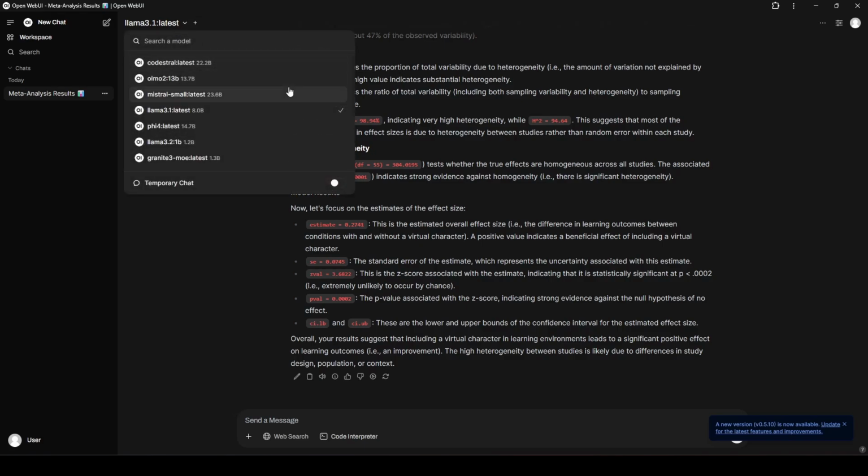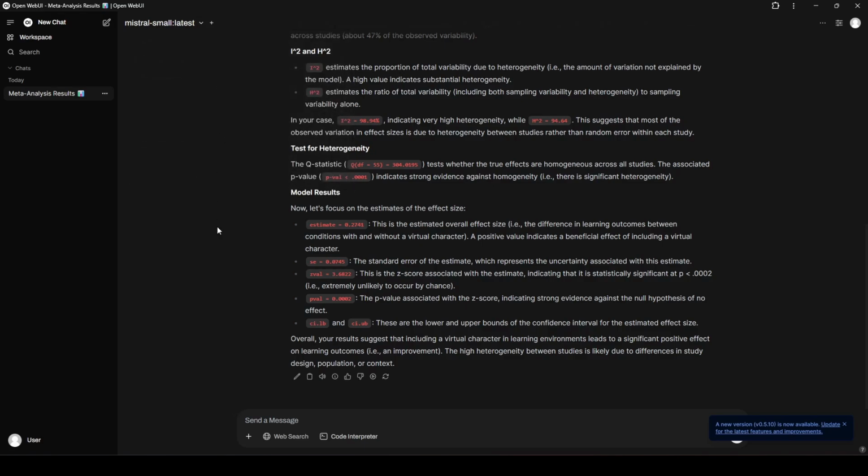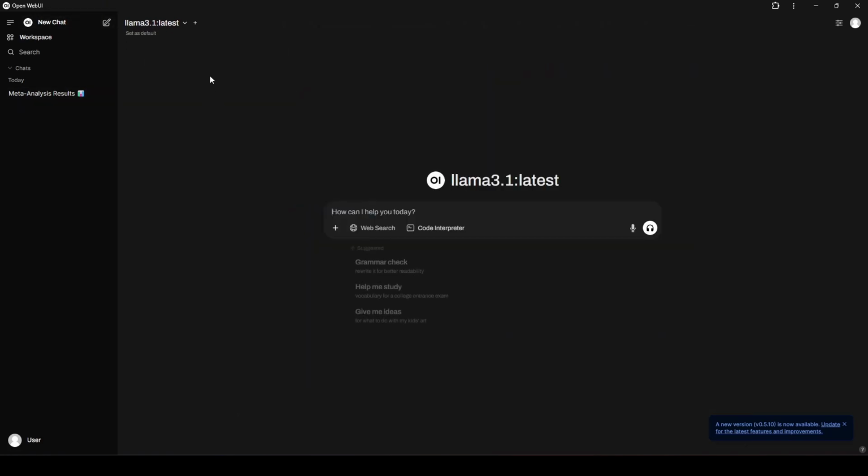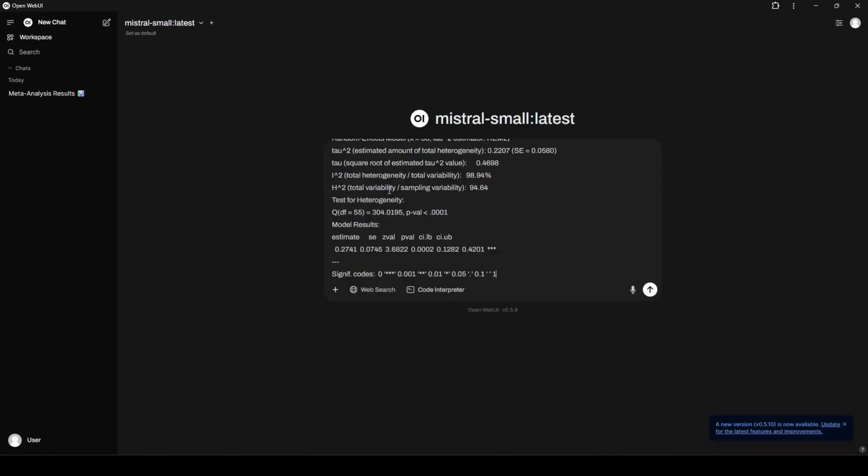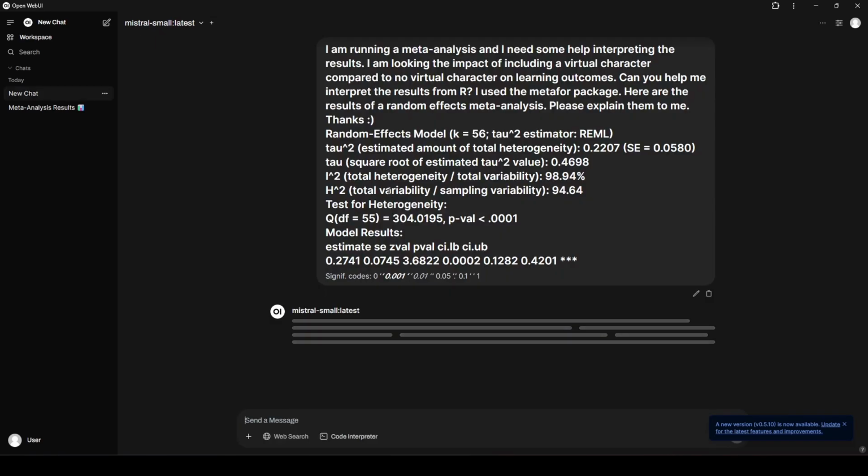Let's check out a different one. I love Mistral models, and we haven't done a Mistral. We haven't run this through Mistral yet. So I have Mistral Small on here. This is going to take longer to generate, so I'm going to go ahead and hit enter and wait for the result. So this particular Mistral Small model, I think, is 22 or 24 billion parameters.